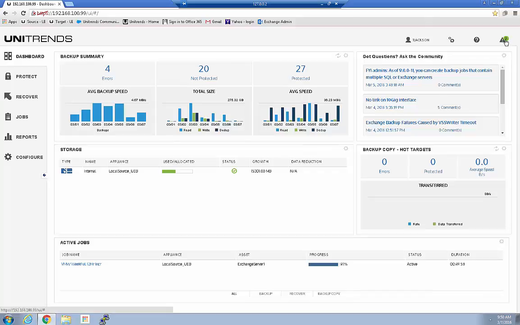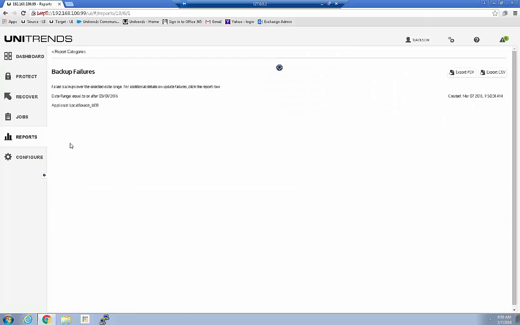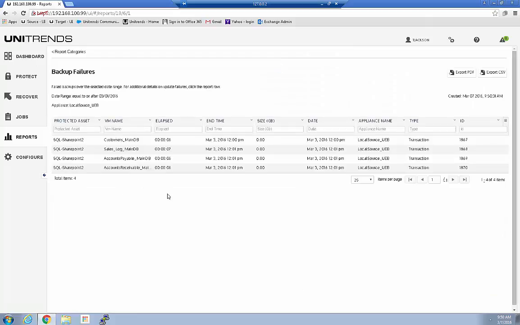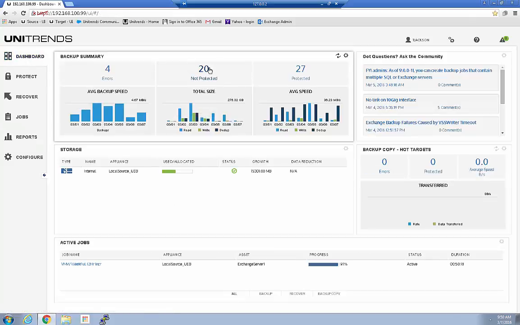Once again, anytime you log in, make sure you don't have any alerts. Make sure you've already addressed your error messages. These are from SQL that we caused through Application Aware. Make sure if you're into Application Aware and running SQL on VMware, you check that setting out. It's a great demo. But we've already addressed these things.